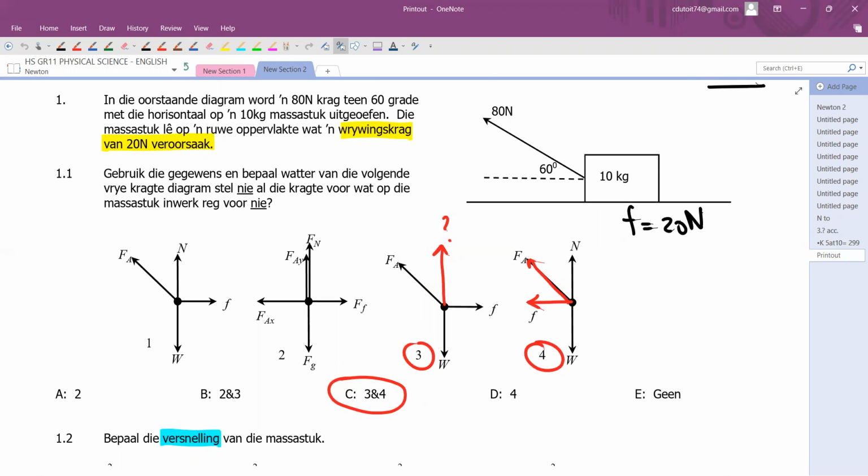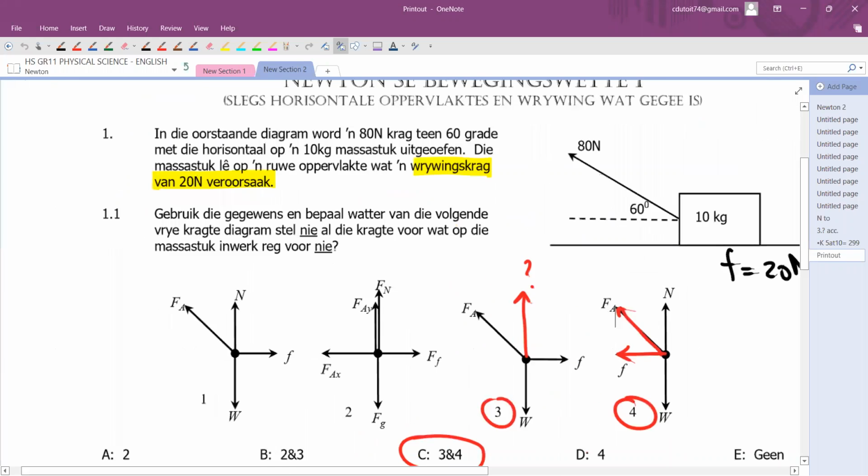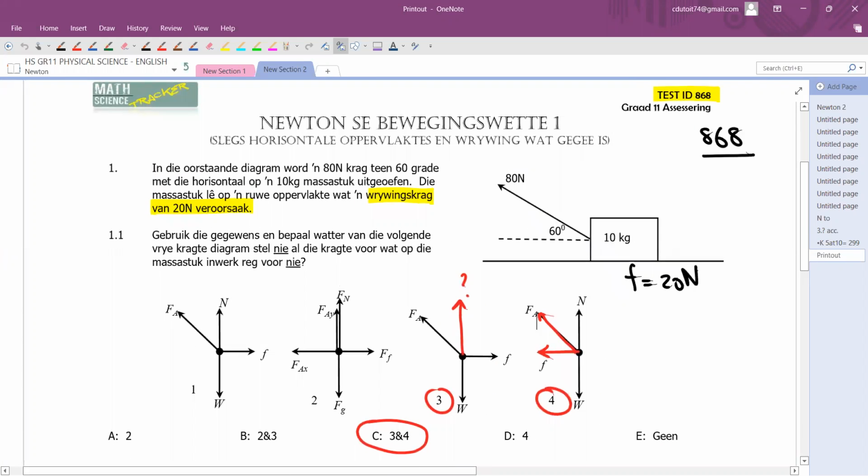Okay, thank you. So what I'll do is I am going to give you a login for this program. It's going to be in Afrikaans, the login. In other words, it's not a problem. There's nothing to read. I'm just going to give you the same test, the 868 code, but I'm going to do this in English for you. So what you're going to do, I'll show you how to do it next time on the program. So it's not a problem. You're going to have exactly the same test. The wording is just going to be in English, so that everything is going to be the same.